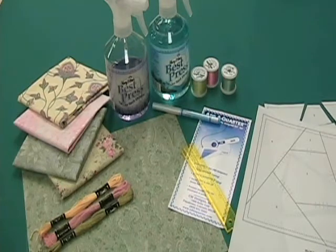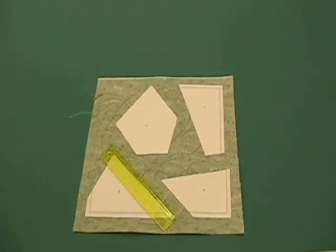Due to time limitations that are imposed by YouTube, your couching instructions have been provided in a separate video. Once you've completed your couching and you're ready to construct your blocks, you will need to cut your freezer paper template apart on the solid lines.